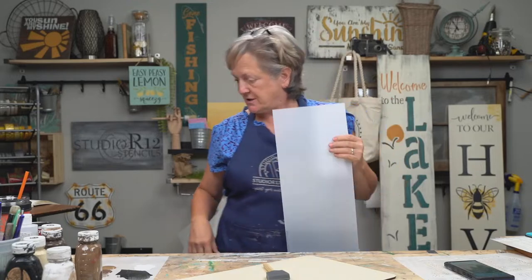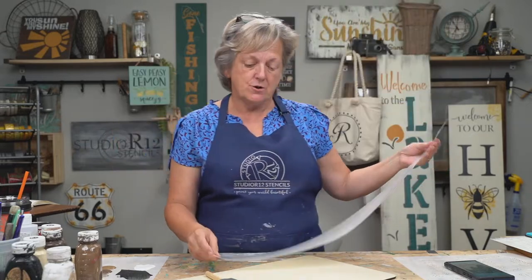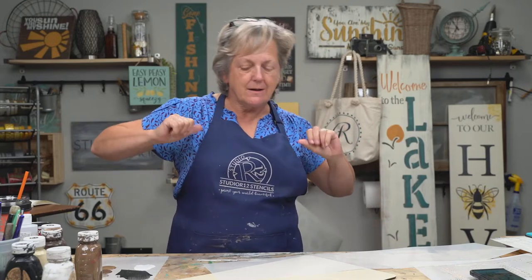That's very important. And then the other thing is to grab yourself a straight edge. In the supply chain shortages of doom, we have been selling these long strips as palettes because stencils are washable. We cut this strip from our tall porch signs. We manufacture right here in the United States. Veteran-owned, woman-owned business. Just saying, give us some thumbs up on that one. We manufacture right here in Ohio, and that means our scraps are here in Ohio.